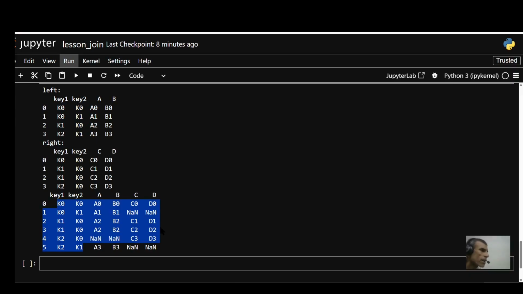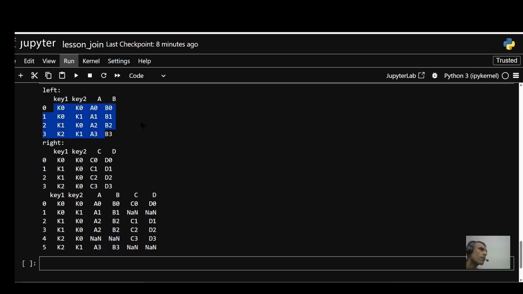Then let's take one of the elements so this way you understand. Let's take this one, 4. What is this telling me? That K2, K0, where is that? There it is. K2, K0 is over here, right? So it finds values for columns C and D and is able to create an element, but K2, K0 does not exist over here. Since it does not exist, you will see NaN and NaN for the columns A, B, because those values do not exist over here.